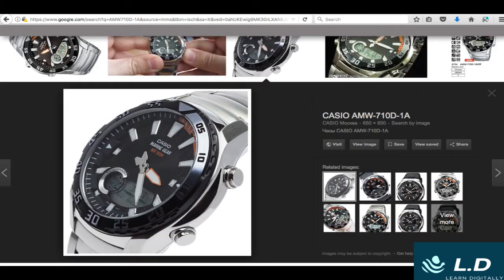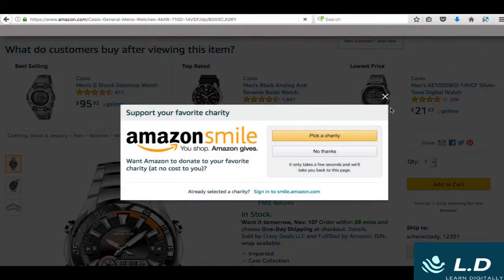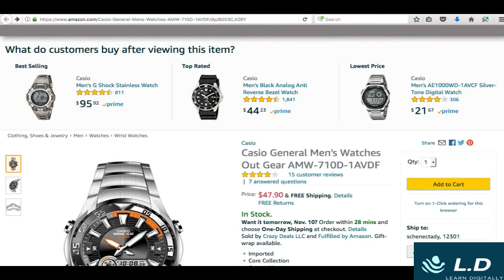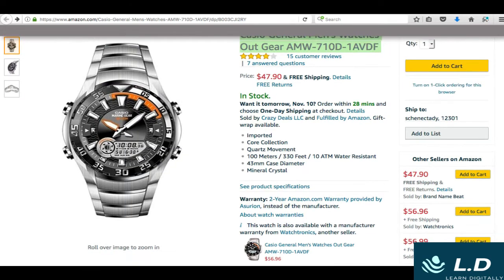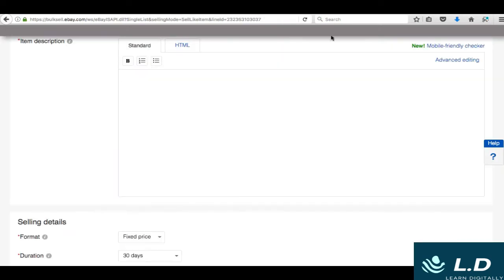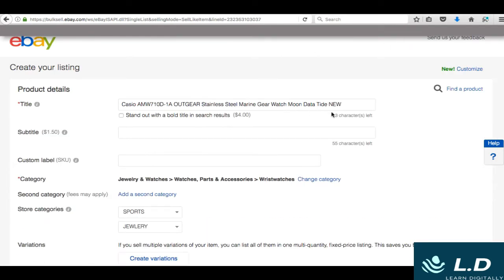So to prevent yourself from getting in trouble, you gotta find the same identical listing. And my favorite place to find the same identical listing is, of course, to find it on Amazon. So Amazon itself is one of the best places for you to find all the specification for the listing, including the description of it as well. So let's go and do the classic copy and paste right here. Go into the listing itself.